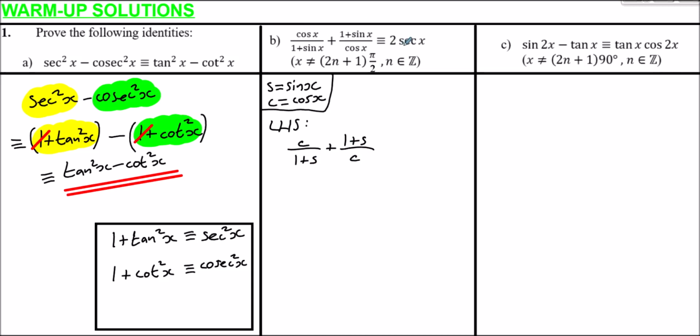So our target is to have something which isn't a fraction, and certainly not 2 fractions. So let's start by trying to combine these 2 fractions into 1. So always be thinking about what your target is, and try and manipulate each stage so that each step you take, you get 1 step closer in form to the right-hand side you're aiming towards. So how can I get these as a single fraction? Well, I need a common denominator. So what I could do here, I could multiply numerator and denominator of this one by c, cosine x, and this one here, I could multiply numerator and denominator by 1 plus sine.